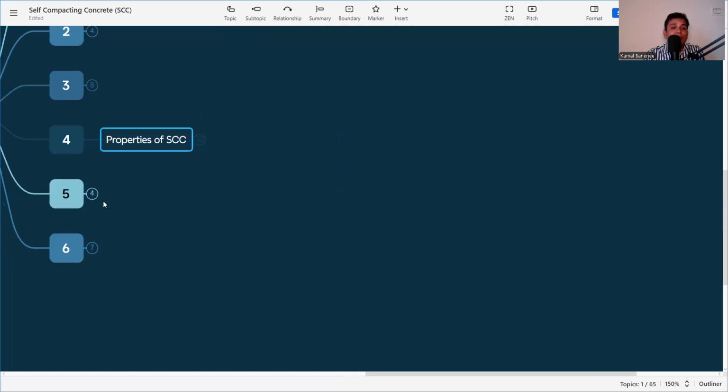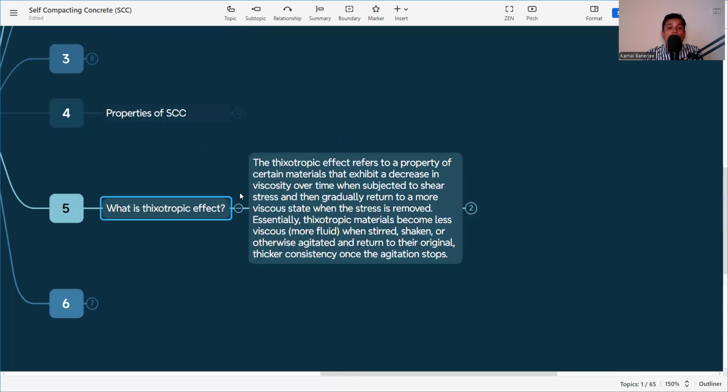Now, we have discussed in the viscosity parameter, that is the thixotropic effect. And what is the thixotropic effect? The thixotropic effect refers to a property of certain materials that exhibit a decrease in viscosity over time when subject to a shear stress, and then gradually return to a more viscous state when the stress is removed.